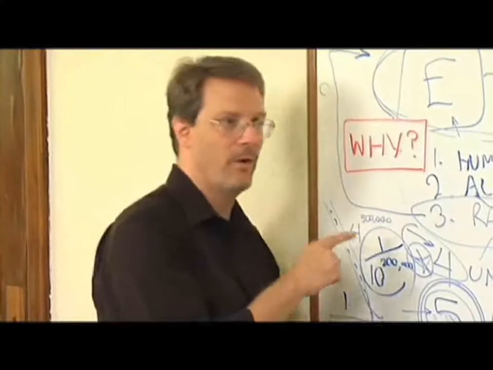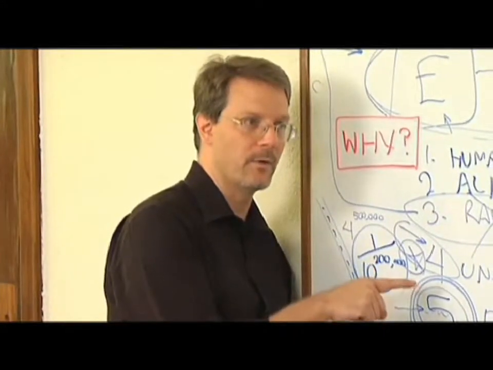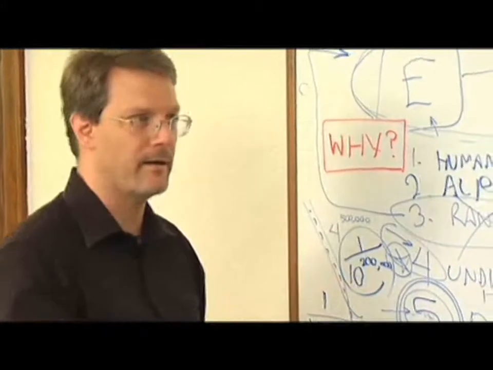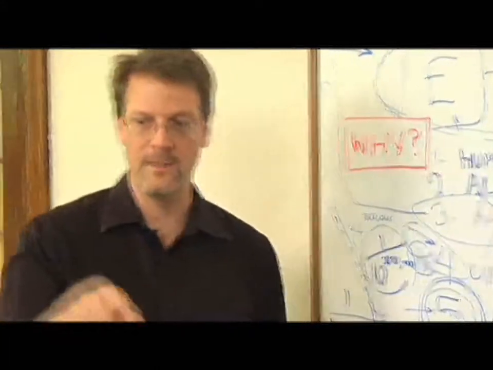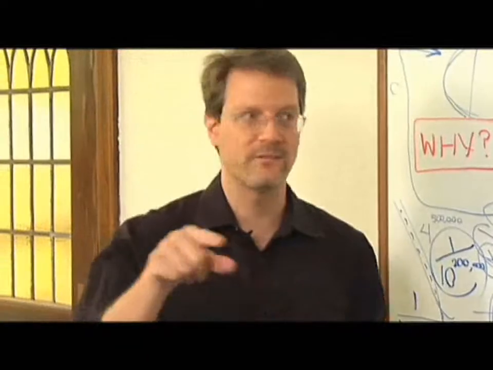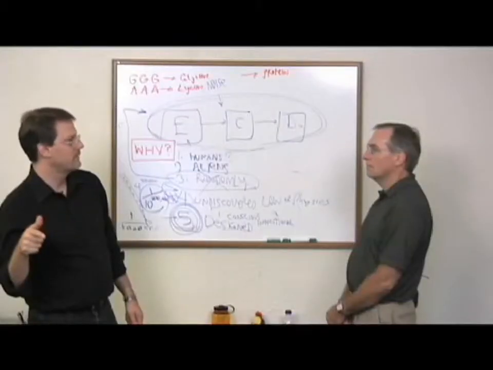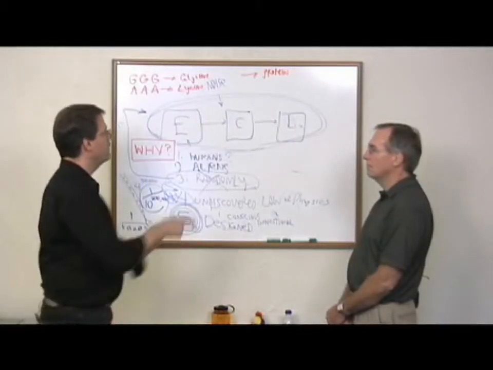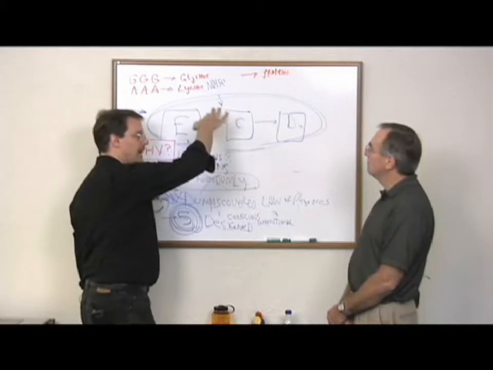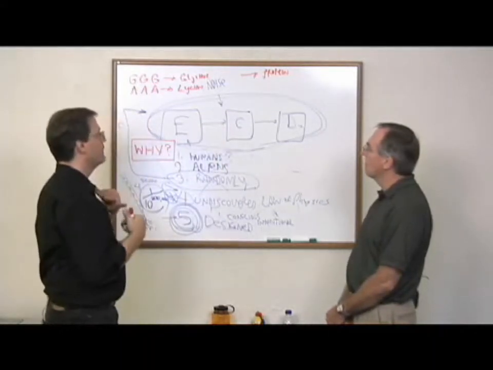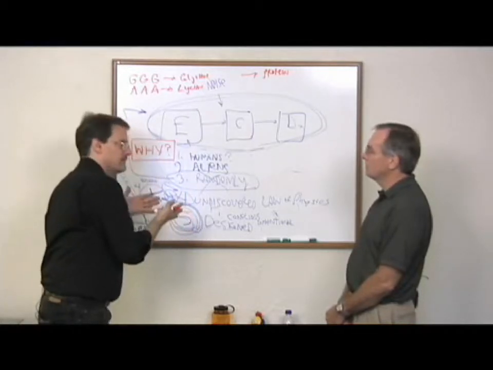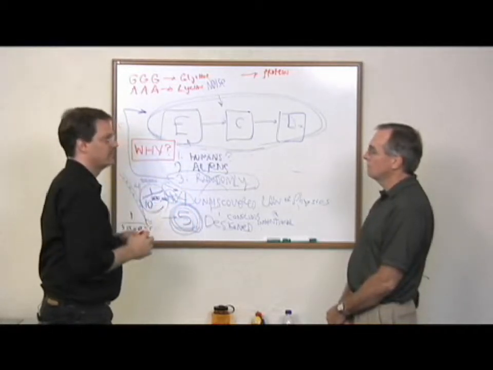Which ends up being no different than saying, what's the purpose of a 1 and 0 on your keyboard? Is to make a letter. What's the purpose of a letter? To make a word. What's the purpose of the word? To make a sentence. What's the purpose of a sentence? To communicate meaning. And you have a communication system, and you can ask all these questions about it. So therefore, purpose is implicit in biology.